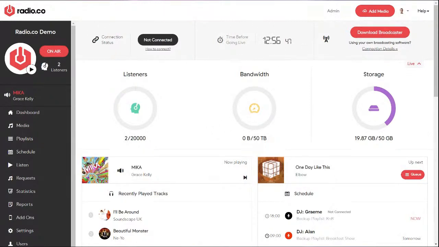This information at the top here is for live broadcasting. This shows the connection status. Is a host currently connected to the software, ready to do a live show? I'm not doing a live show at the moment, which is why it says not connected. But if I was, I'd need to change that so it says connected or live. To do that, there's a small piece of software called a broadcaster, or an encoder is the name for it. In its simplest form, that just tells the software where your live audio is coming from.